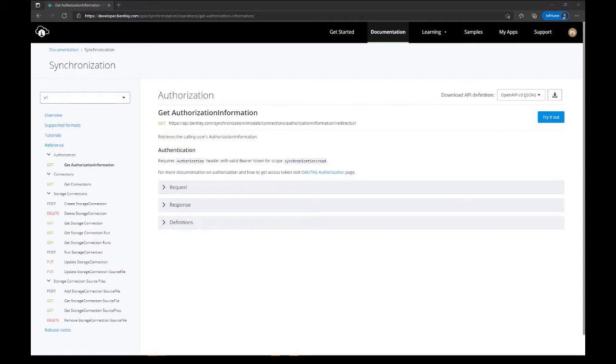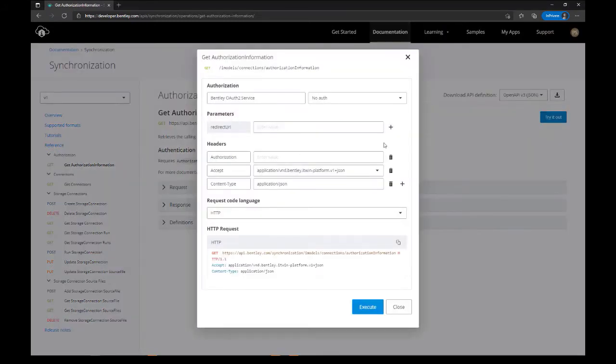We can try the endpoints right from here from the documentation using the Try It Now or Try It Out button. Because the authorization information endpoint also provides a URL to perform the authorization, it needs to have a redirect URL as an input parameter. This URL points to an endpoint in your own application that is checking whether the authorization was successfully given or not. For demo purposes, I just put a dummy localhost URL in here, so let's do that.